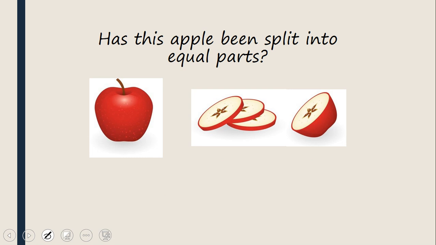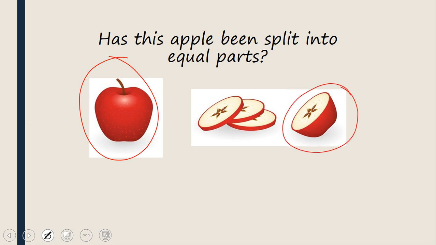Okay. Now I have another apple, but I've cut it up differently. Okay, so there's my whole apple. Now I have 3 friends and me, and I'm starving, so I'm giving myself this big apple slice, but I'm gonna give my 3 friends these little apple slices. Maybe it's my brothers, because, you know, my brothers annoy me, so they don't need as much as I do. So what I have is I have 2 parts, okay? Now, have they been split into equal parts? Yes or no?